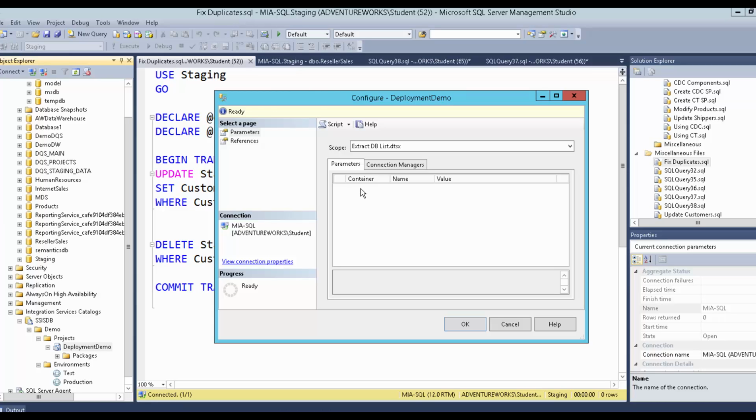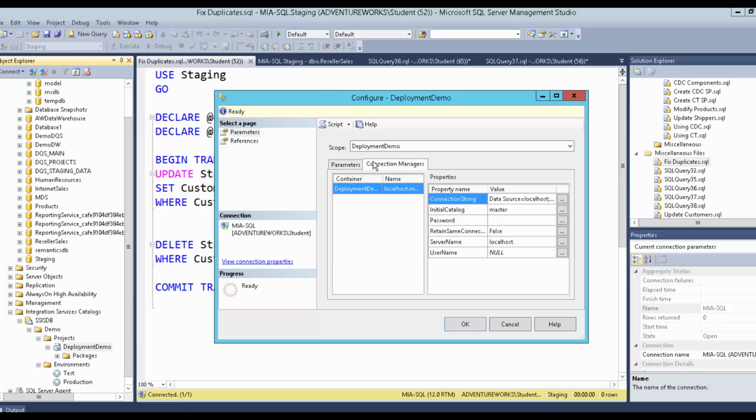So this configures at the project level. So you can see the connection manager, container, deployment model, entry point, and the project.